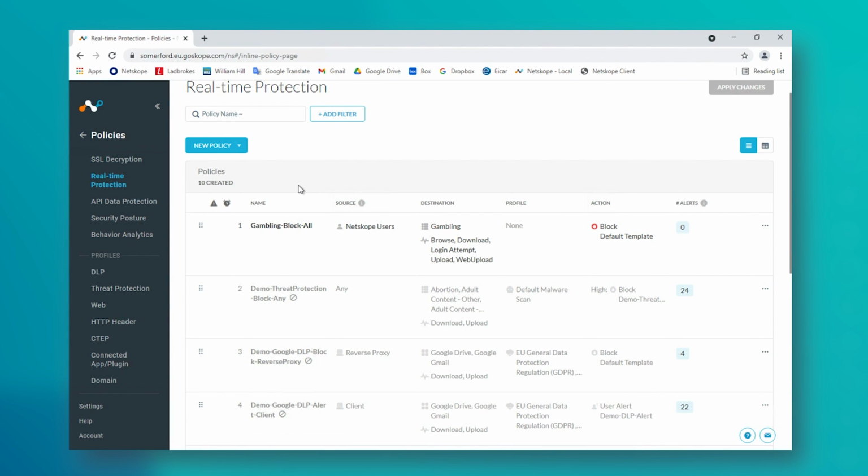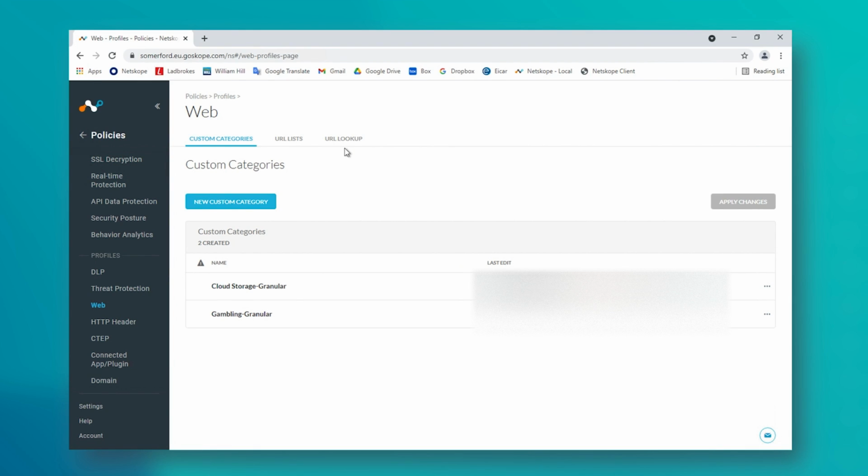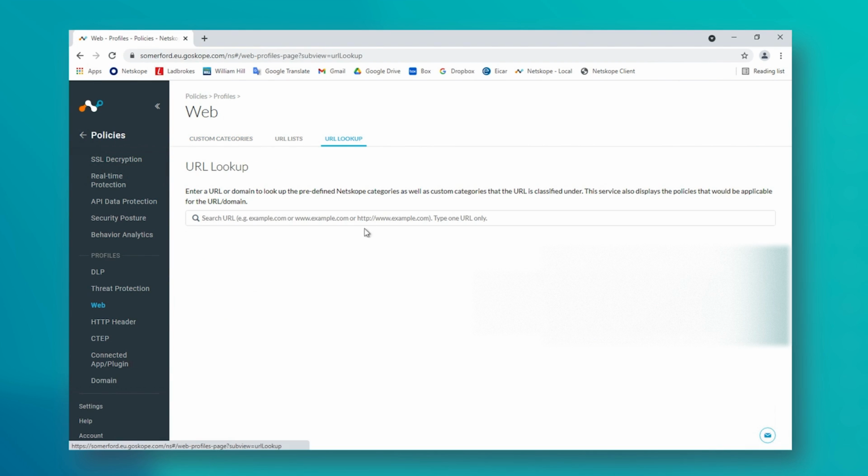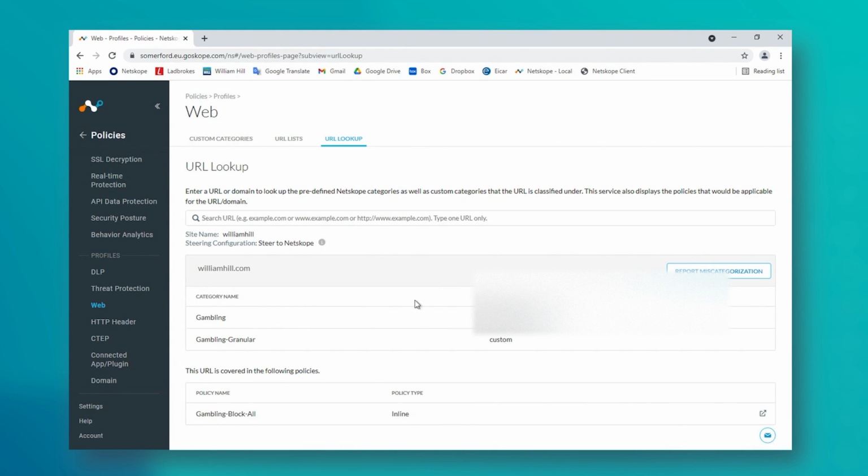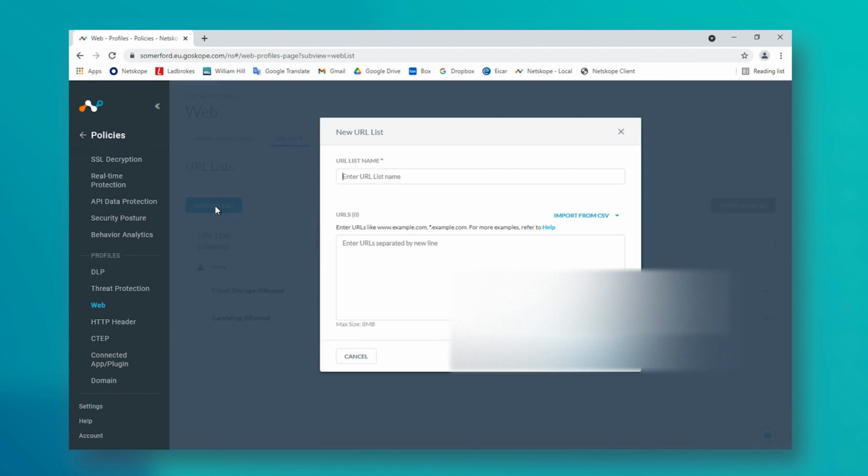Returning to our Netskope tenant, under Profiles and Web, we have three tabs. The first is URL Lookup, which allows us to quickly check what category a URL belongs to and any policies being applied to it. The second is URL Lists, where we can create a custom list of sites and domains that can be grouped together.